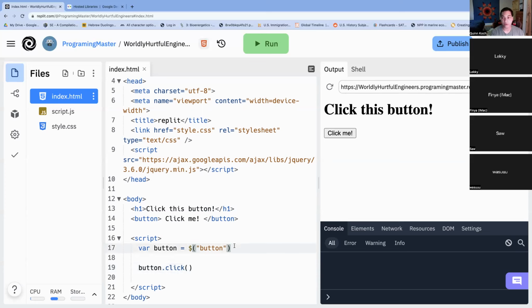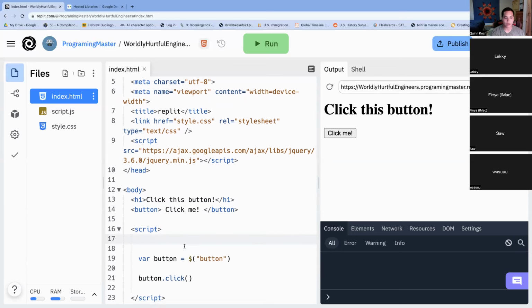So to create a function, we can write near the top. I like to write my function near the top. You don't have to, but I will write var, then the name of my function, which I'll name clicked, because it will be run when a button is clicked, equals function, left parenthesis, and then left curly brace. And then in the curly braces, I will click enter.